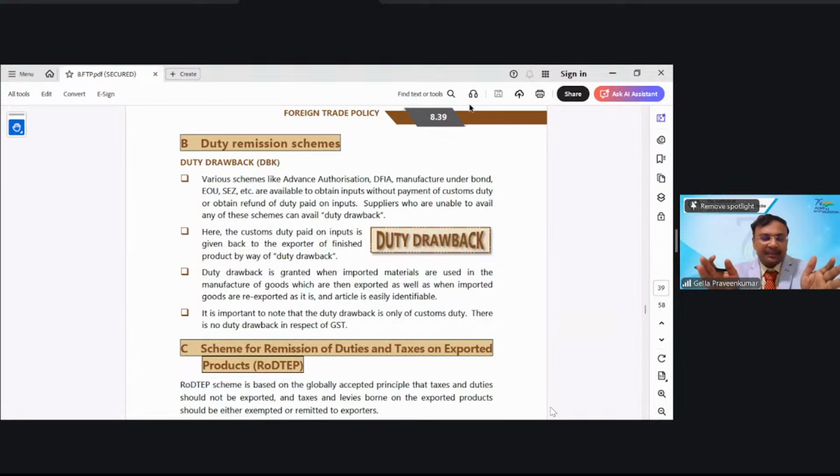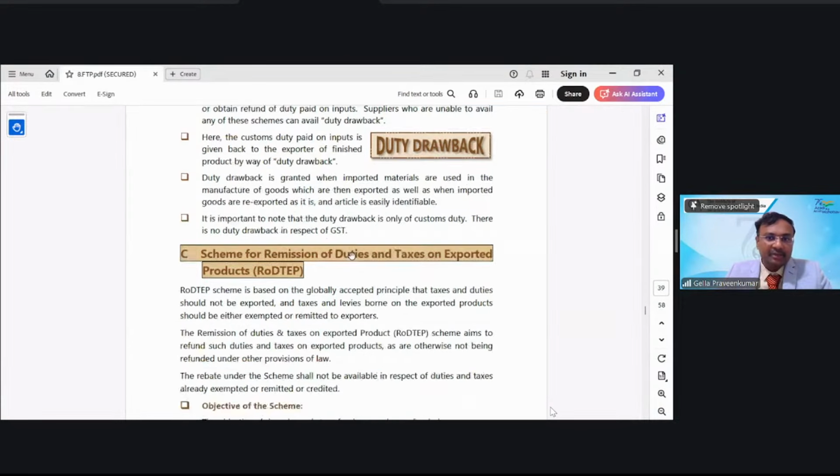In the supply chain, if there are any purchases which are subjected to duty or taxes, which are not refunded and which are added to your cost, let that be given back as a duty drawback. So we have the all India rate and you have the brand rate. The all India rate is the standard; the brand rate is decided based on your product and your norms committee. This is your duty drawback.